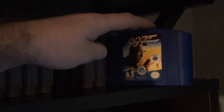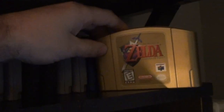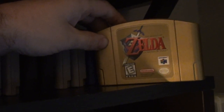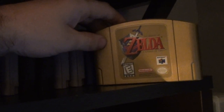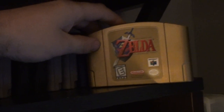The World Is Not Enough — I bought this one day one at Kmart. If you bought it the first day, you got special edition goodies: a CD and a t-shirt. I have no idea where that stuff went — the t-shirt ripped up over the years and the CD just disappeared. You can probably find someone who has them on eBay.